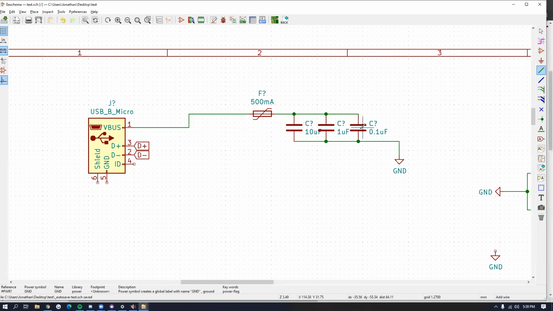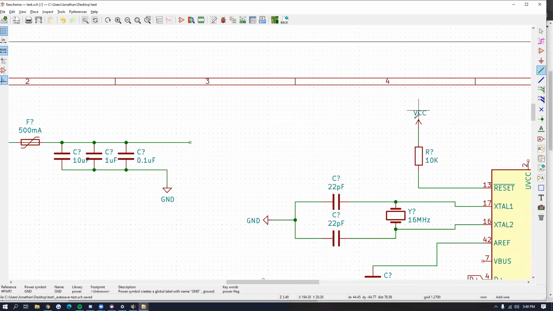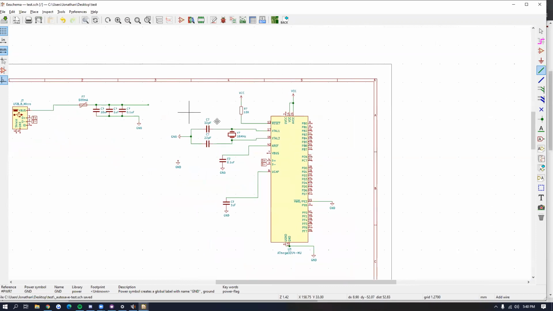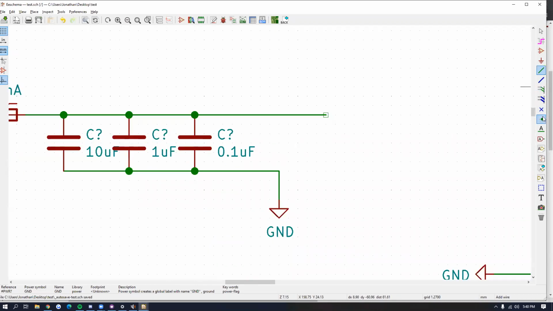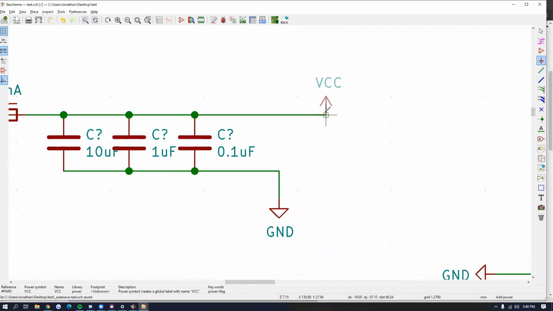It'll have these capacitors here to help smooth out the power. And then over here, we're going to want to hook this up to the VCC lines, all these lines here, which will provide the chip power. So we want to get a power symbol here, like that.